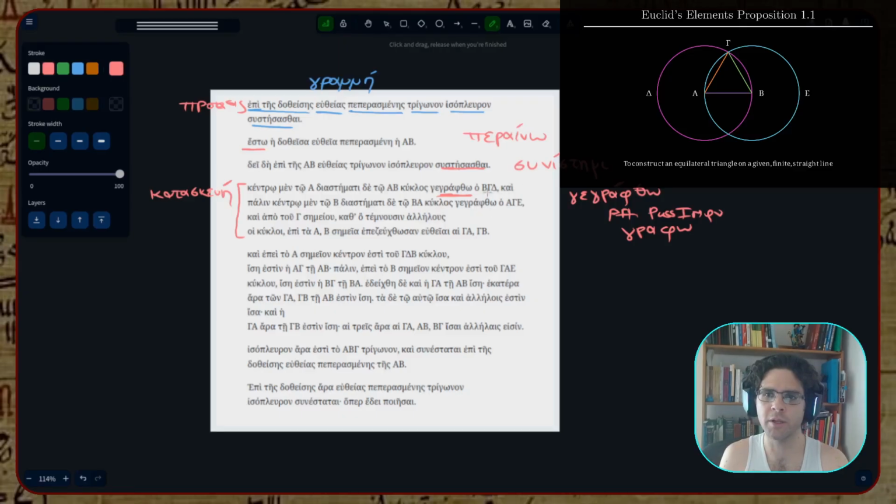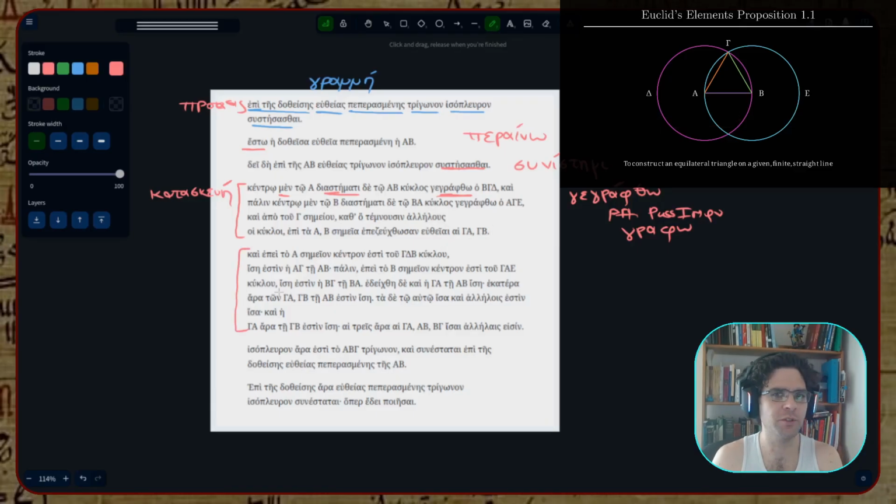Let there have been drawn the circle beta gamma delta on the one hand, so men here, with center alpha with a distance alpha beta. So literally diastēma is distance, but in the context of circles, this really represents the radius alpha beta. And then moving from there, and from the point gamma, along which the circles cut one another, let there be joined upon the points alpha beta, the straight lines gamma alpha, gamma beta.